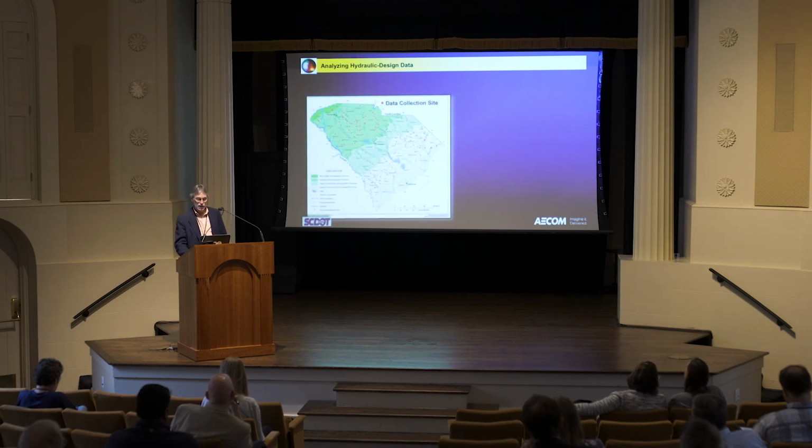A little more information on the USGS sites. This is a map that shows the location of where they were located in the state of South Carolina. Again, 230 bridges shown here out of the 300 or so. The Piedmont region, and this is the coastal plain region, they have different characteristics, and we'll talk a little bit about those.